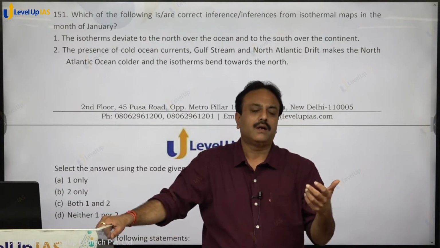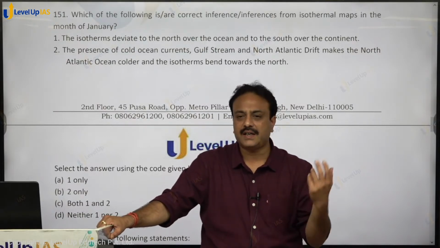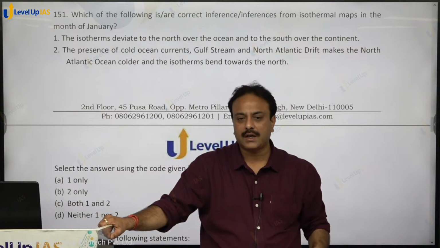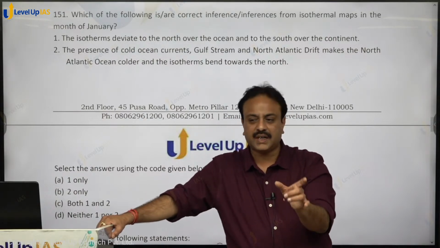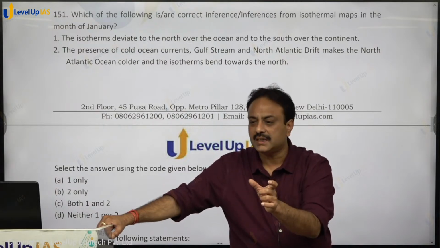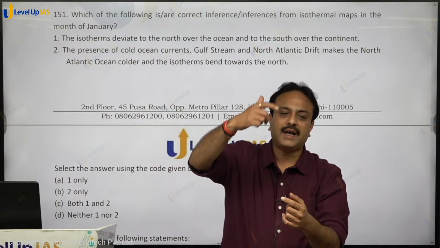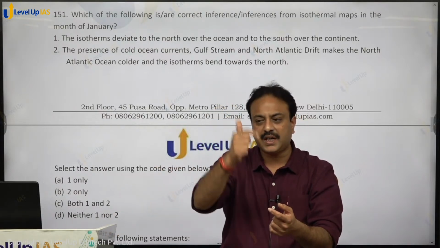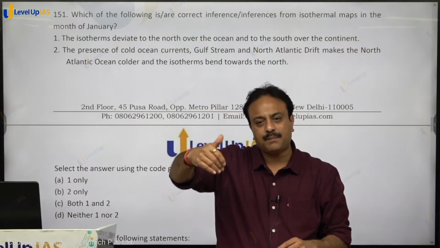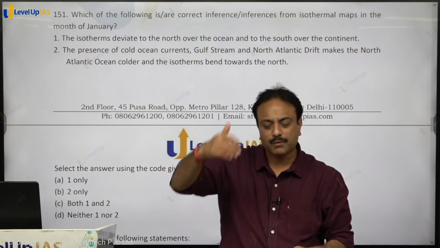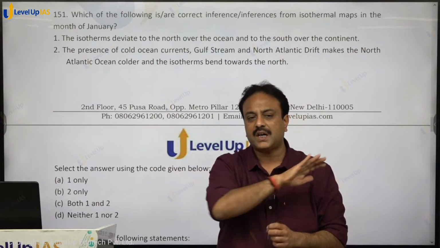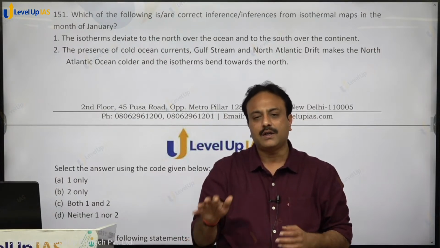So what happens? At any particular latitude, suppose 40 degree north latitude, Europe. In summer season, if it is recording a temperature of 30 degrees Celsius, in winter it will record a temperature of 5 to 10 degrees Celsius. That much variation will come. So the 30 degree isotherm, which was earlier present over Europe, cannot remain over there because 30 degree temperature is not present, and for that temperature, a person has to move towards equator. So you will have to go south. So on the continental landmass, if you want to encounter the same temperature which was present at 40 degree north latitude in any particular continent, you will have to do what in winter season?